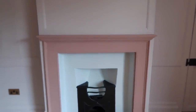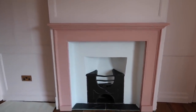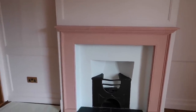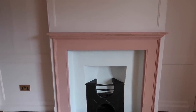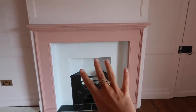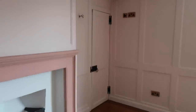We had some powdered pink, I believe that's the colour from the Crown paint from our Chiswick apartment, left over, so we thought we'd make a bit of a statement on the fireplace. Originally we asked the decorator to do the inside of the fireplace white, but actually we've since decided that it would be nicer to have it as ballet shoes pink, so that's going to be pink as well next time you see it. And I'm just waiting for some satin wood finish paint for the backs of the doors. And then the painting in this room is going to be done.